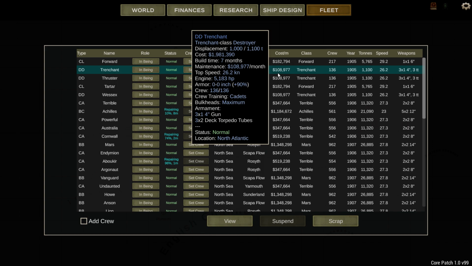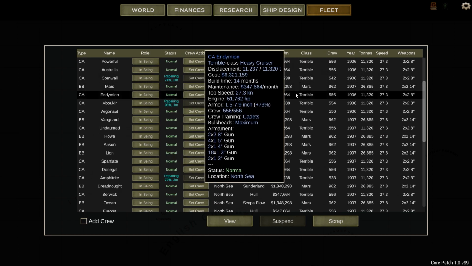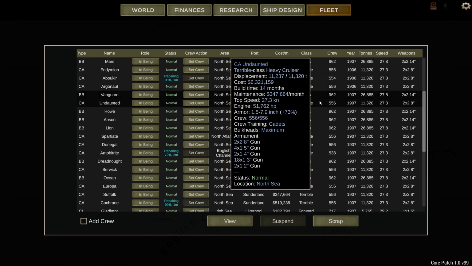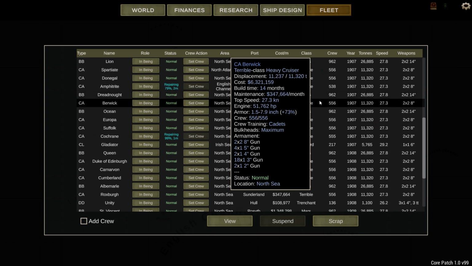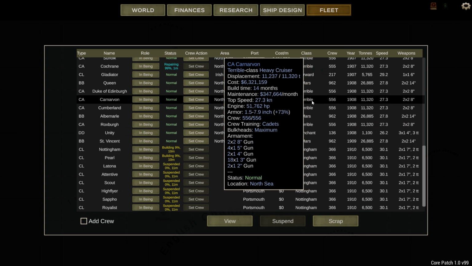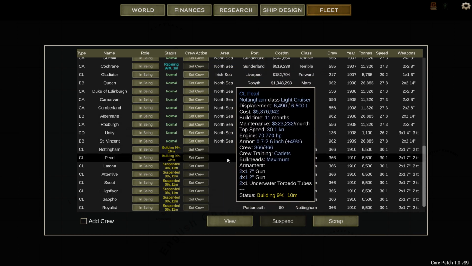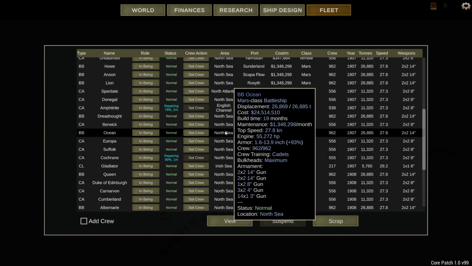In being ships still find their way into battles, so they're not completely inactive. And because it costs less, I'm keeping most of the fleet in being. Since we're building more ships, and we'll be building more after this, it just keeps us financially on a better footing.